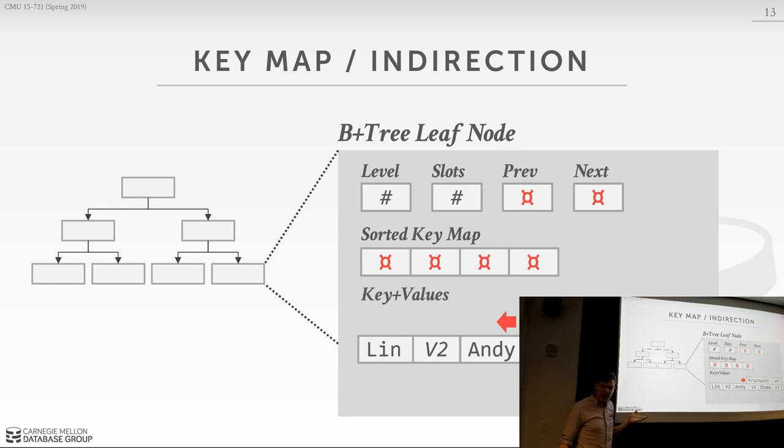So it's almost the same problem as the T-tree. When I come down here and I want to find Obama, I'm going to do a binary search on this, or I could do a linear search. Say I'm doing binary search. In order for me to check what the actual value of this key is, I have to follow this pointer. Now this is just an offset in my node, so it's not a full 64-bit pointer. But it's very likely that this thing here is not going to be in the same cache line as this thing here.